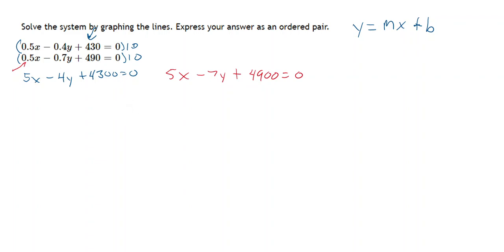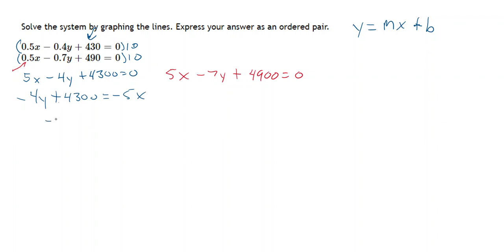So I'll bring this 5x over to the other side. Right now this is positive 5x, so if I bring it over here, it'll be minus 5x. Really, I'm subtracting 5x from both sides, right? Anyway, so we've got negative 4y, and I've still got plus 4,300 is equal to negative 5x. Okay, so from there, I'm going to move the 4,300 over. It's positive on this side, so it would be negative on the other.